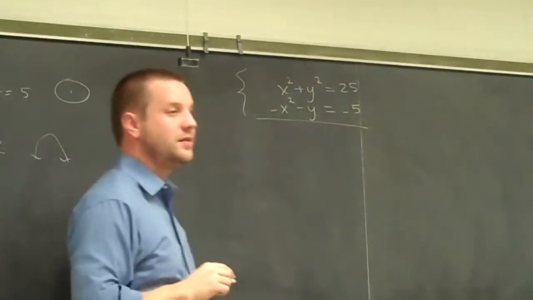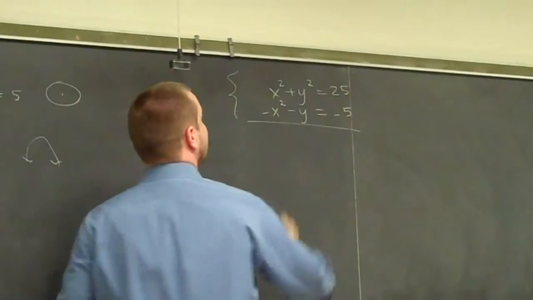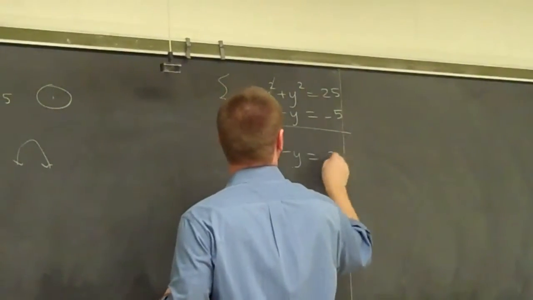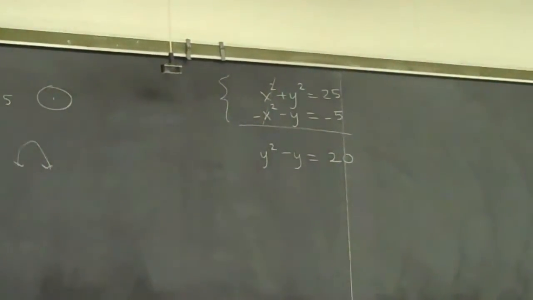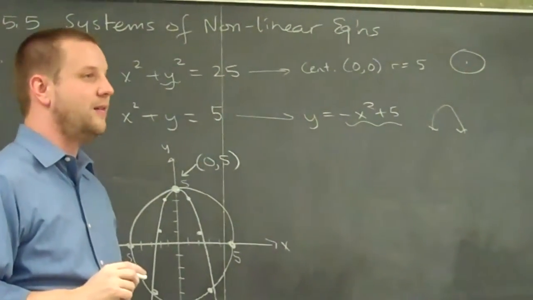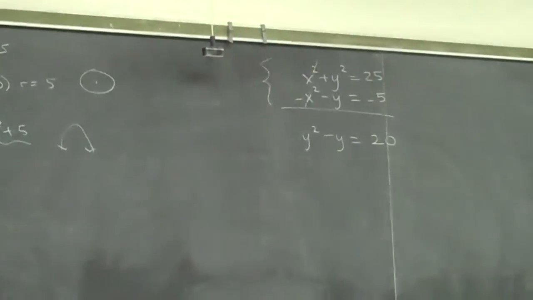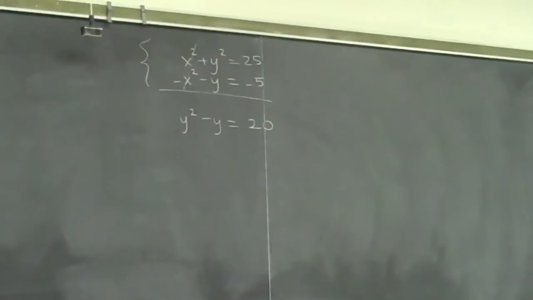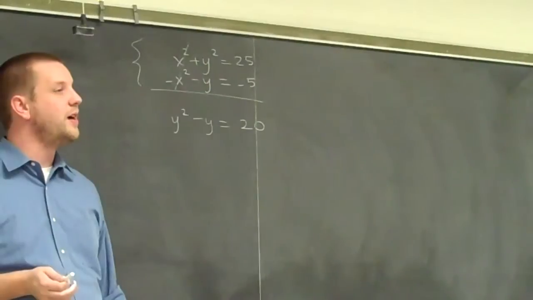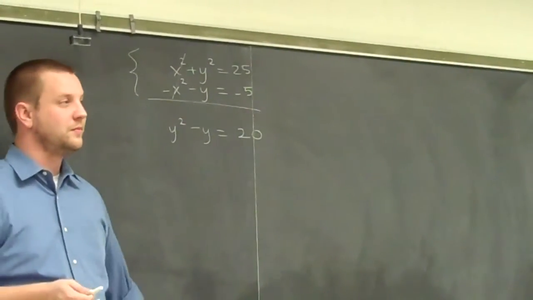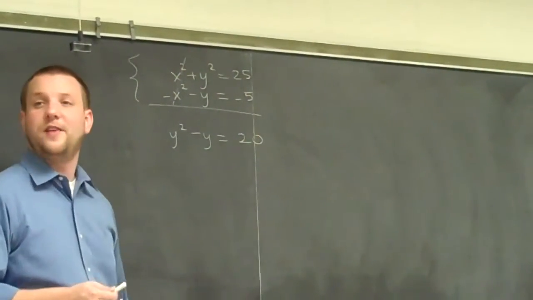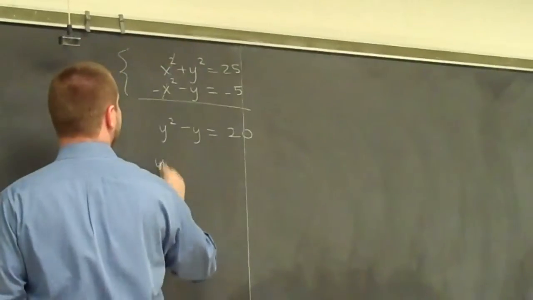And now when I add them together, x squareds cancel, and I get y squared minus y equals 20. And I can do something with that, right? In terms of y, that's a quadratic equation, and I could either do factoring or completing the square. I'm not going to do completing the square. But I could do factoring, or I could do the quadratic formula, or something like that, right? Is there any way that y'all want to do it? Say factoring. Let's do factoring? Good idea. So I'm going to subtract the 20 over to get this in standard form.